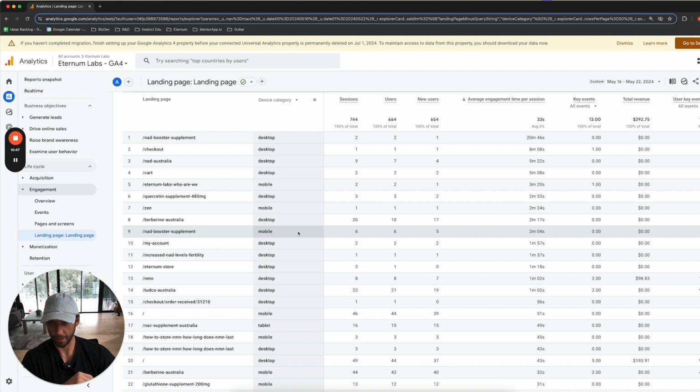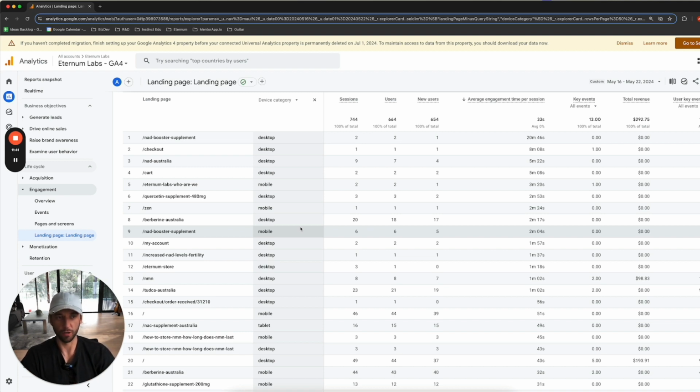So you could take one of the pages that's doing the best, whether that be based on conversion rate or based on the average engagement time, and then compare that to one of the pages that's doing the worst. And just get them side by side and say, okay, what's this page doing that this one isn't, and how can we take what's doing better and apply it to the page that's not doing as well? And then you can day by day make these changes and track the results and see, is the engagement time increasing, is the conversion rate increasing? And you can accurately assess if what you're doing is actually making a difference.